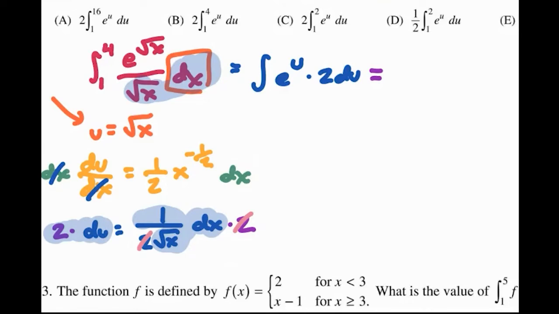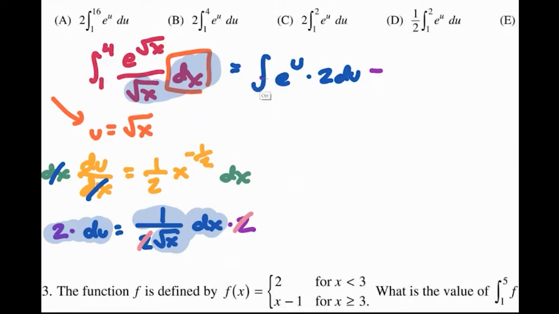What'd you say? No. I showed you a comic about this. Plus C. Plus C. So you were right. I was just being mean. So it's 2e to the u plus c. Now you don't actually need the plus c because we're finding the area. I just wanted to see if anyone would get that. There's infinitely many antiderivatives. You just chose one of them where c is 0.